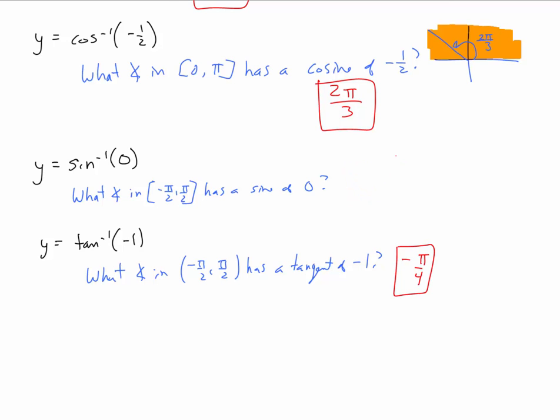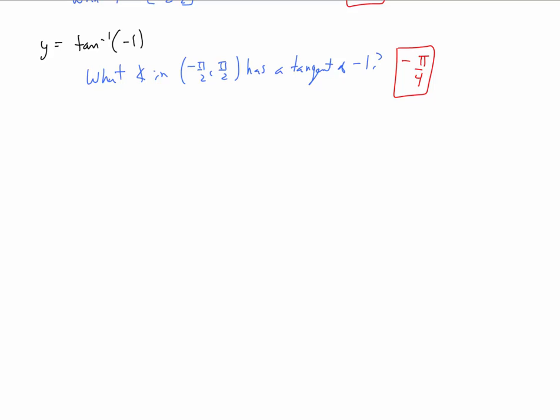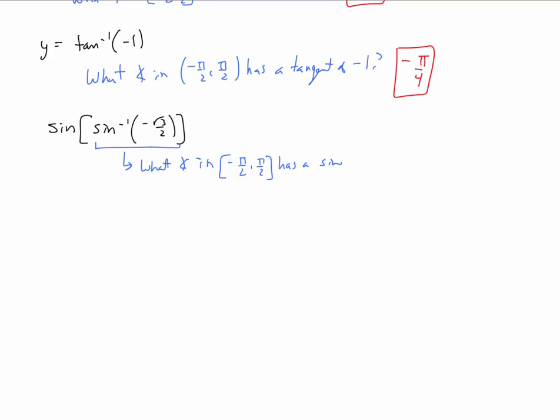So again, when you're working with these, make sure that you keep in mind the unit circle. If you're not good with the unit circle, make sure you have that on your notes for the test, because it will come in handy. Now another neat thing you can do with the inverse trig functions, and eventually we're going to use these to evaluate definite integrals, but we're just practicing with these right now, is you can embed them. When you have an embedded trig and an inverse trig function, you start on the inside. So this means what angle in the interval negative to positive pi over 2, and again, this is the work I expect to see here, has a sine of negative square root of 3 over 2. So that's the question here.